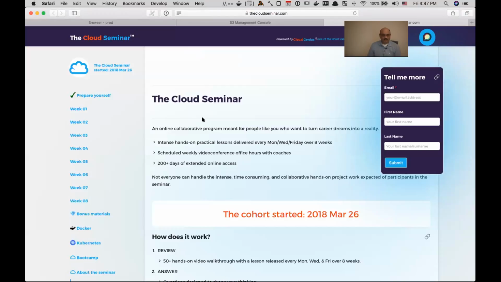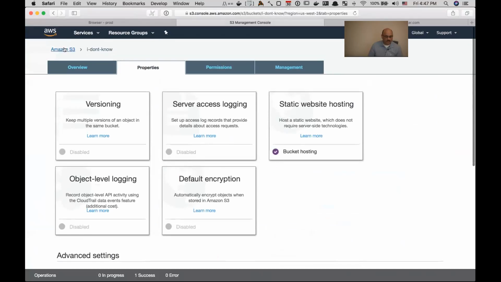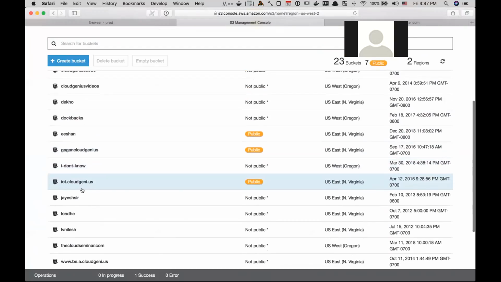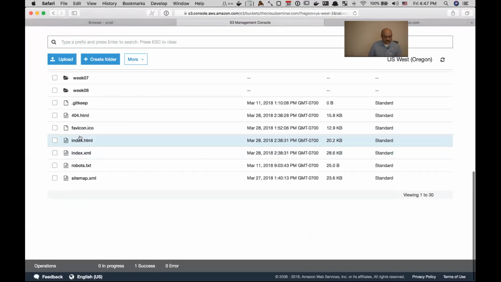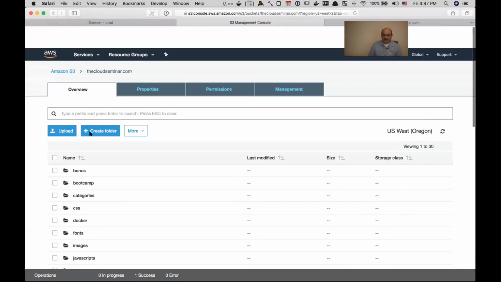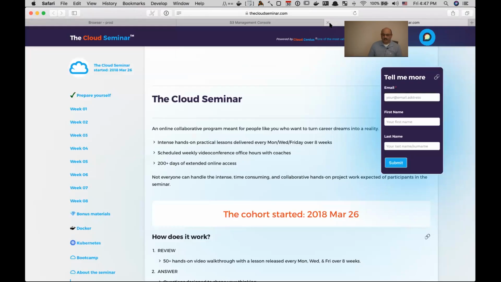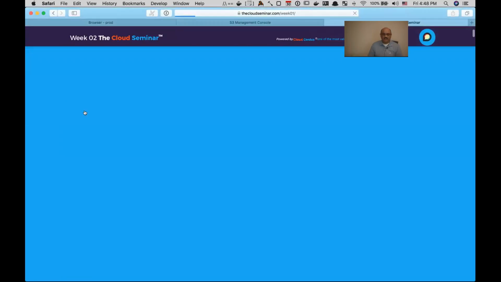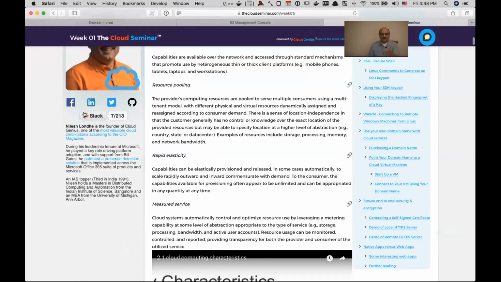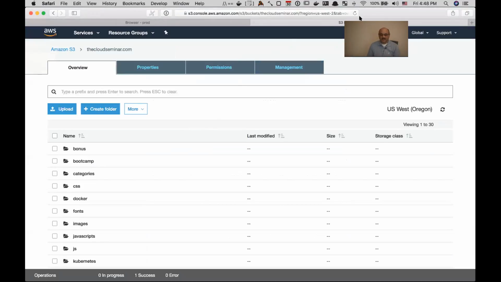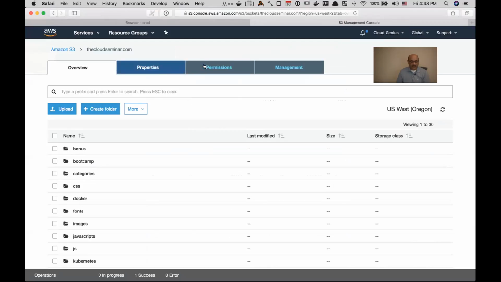Completely static. It is right in the bucket in here. I'll show you which bucket. The bucket is the cloudseminar.com bucket. That's the site. Yes, it also has an index.html file, and it looks like this. The whole thing is a static site. That is why this site is so easy for me to manage, because all I do is take my files and say, hey, take it. I don't have a server to manage, and there's nothing to do. That's the ease of use here.